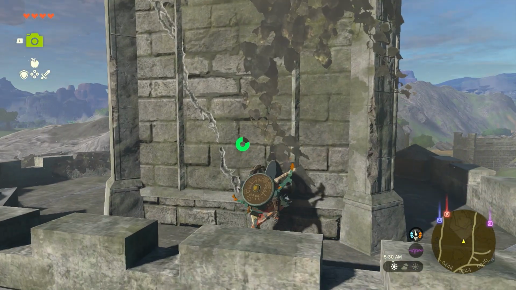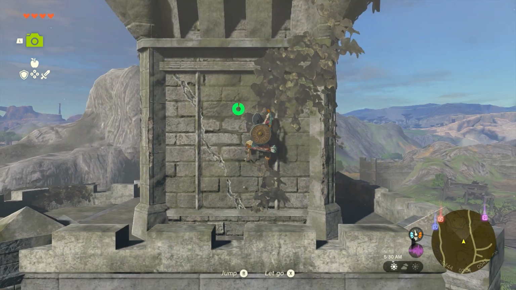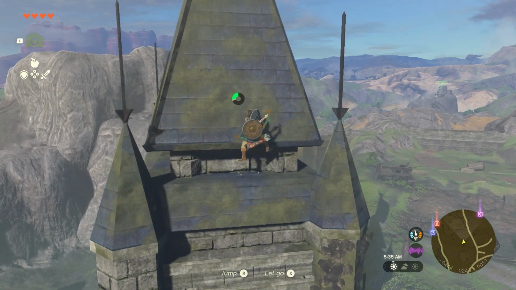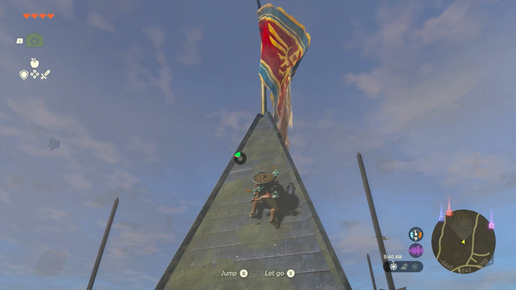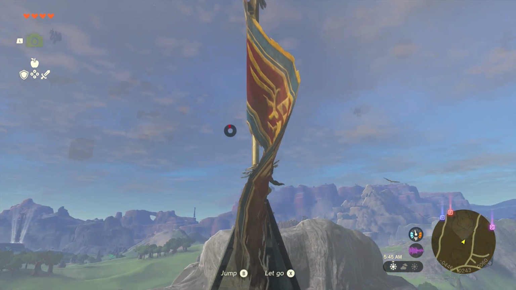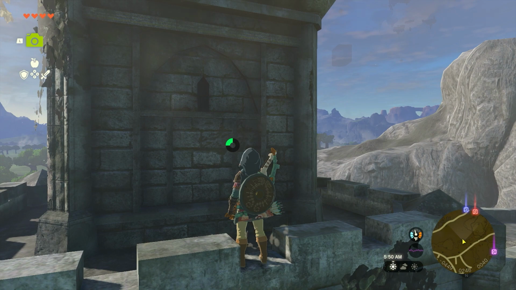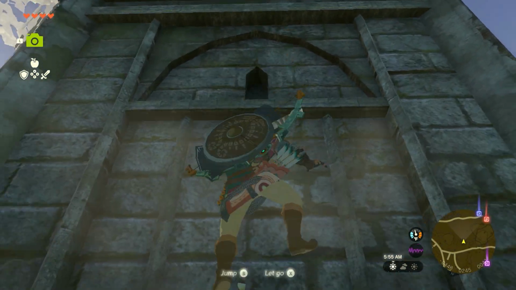All right, now that it's not raining, we should be able to climb this. Hold on, get your stamina full. There we go. Okay, I kind of thought that'd be a ledge we could rest on. I don't know if we're gonna make it. Probably shouldn't have jumped. All right, I think we can make it if we just climb normal.